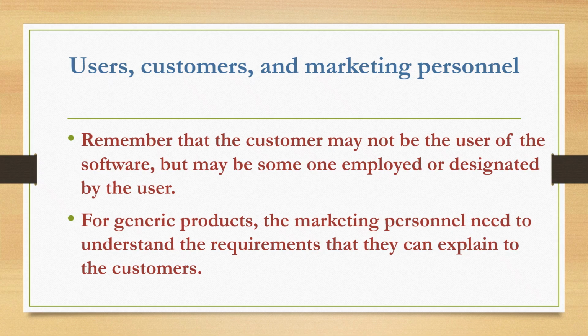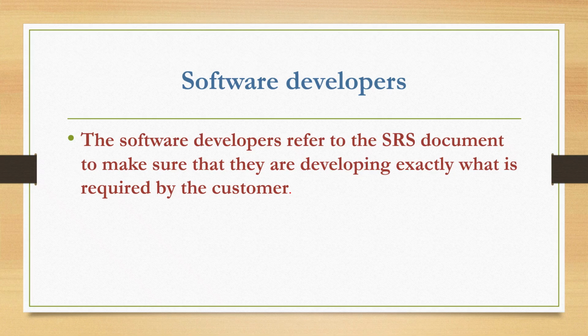Remember that the customer may not be the user of the software but may be someone employed or designated by the user. Next user of the SRS document is the software developers. The software developers refer the SRS document to make sure that they are developing exactly what is required by the customer.